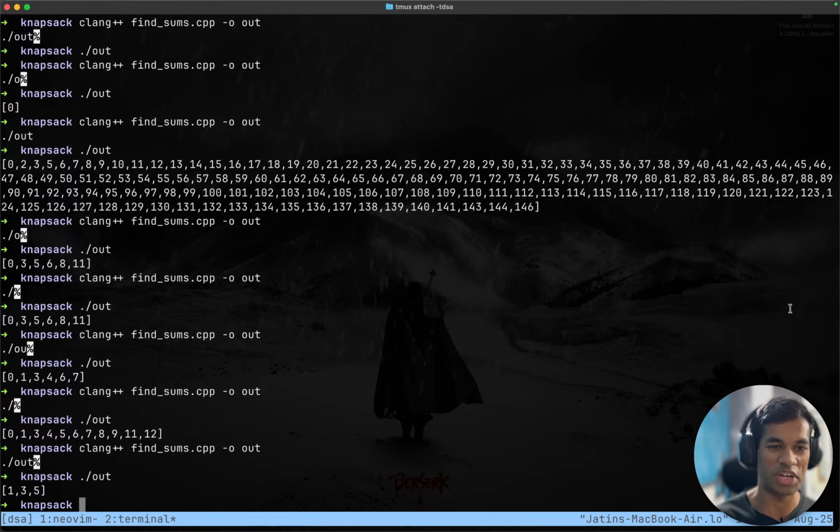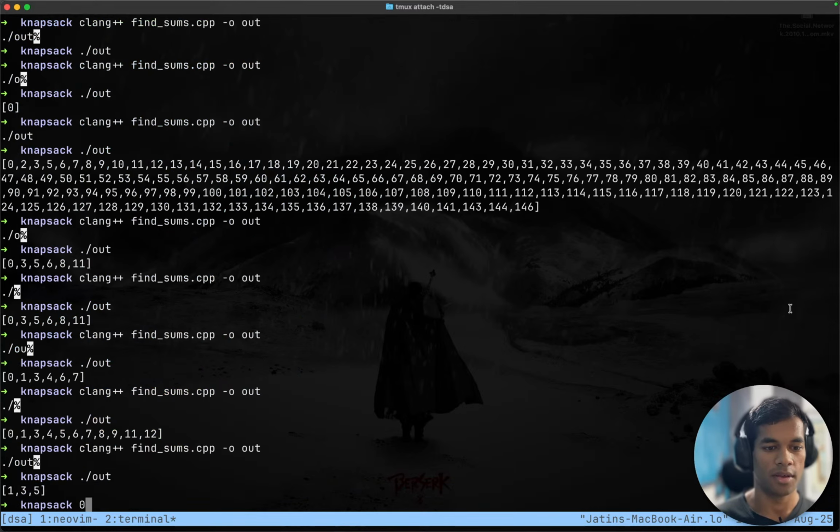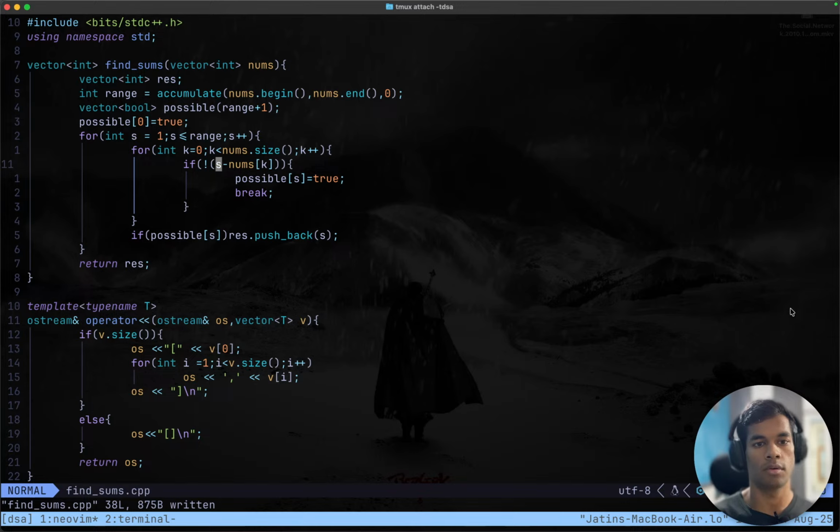Or maybe not. It does not work. Why is not 4 true? 4 should have been true because when s equals 4, I would subtract. Okay, yes.